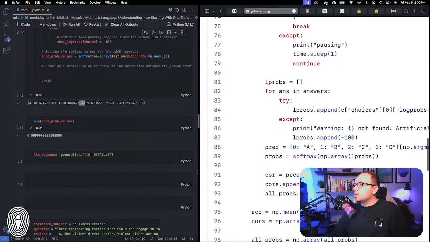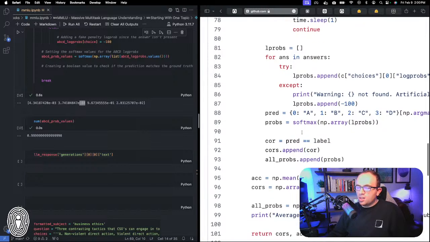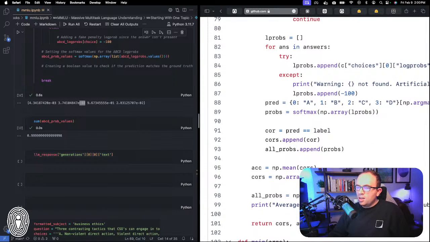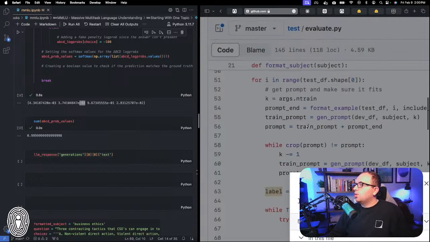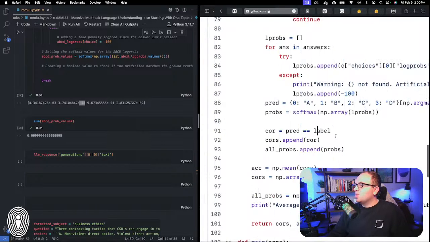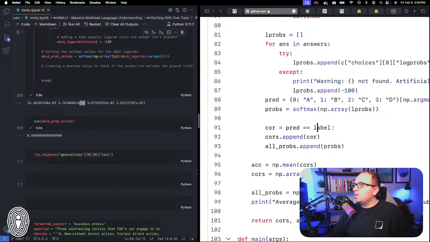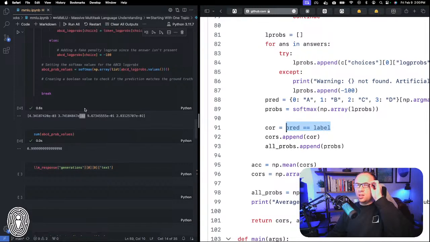All right, so this is basically everything that we've done so far. We've just done it a little bit differently than what the original user did. So I guess we just calculated the softmax. Oops, darn it, I didn't mean to do that. Oh no! All right, come on. I guess all we need to do now is check the Boolean value. That was going to be the next thing I did here.